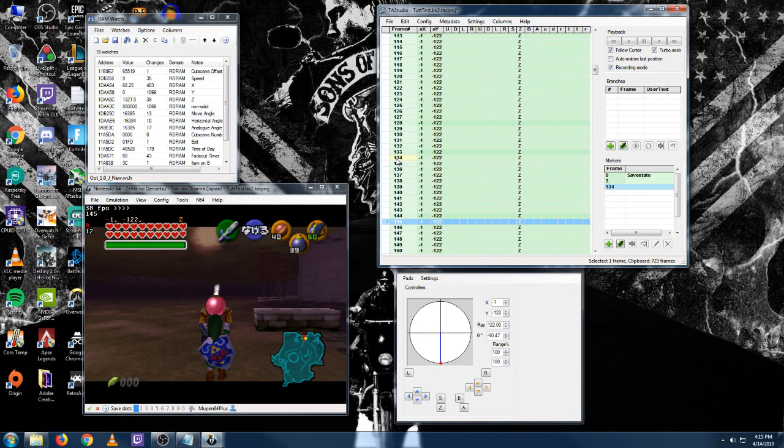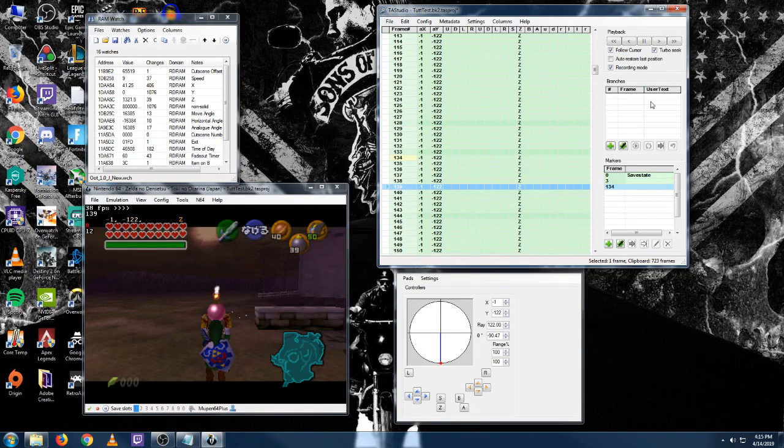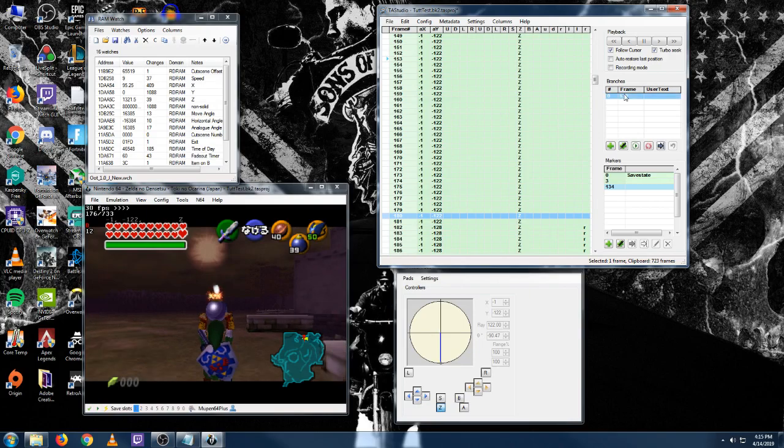So you generally want to make these markers every couple thousand frames or so, if not more often, just so that if you do go back in time, it's not very far back in time. The other thing that you can do is set up a branch. So what a branch will do is kind of like a save at a certain point. So when we have a branch here, it'll save everything up to that point, and we can load that point whenever we want by just double clicking on it.